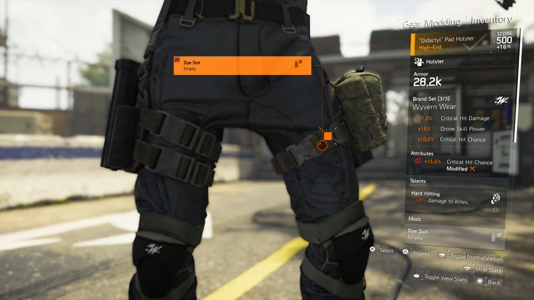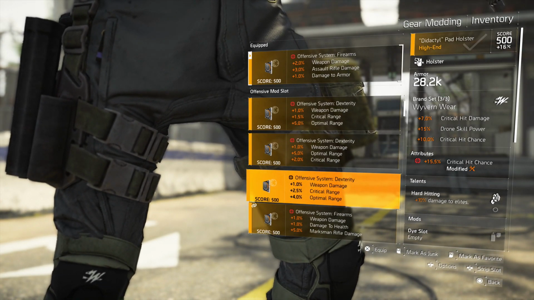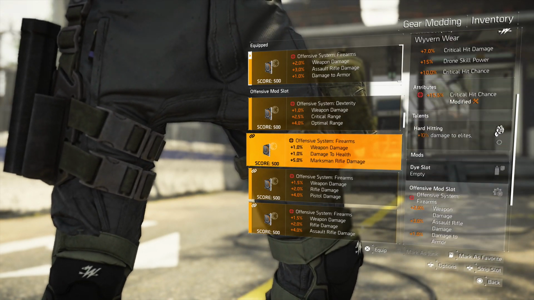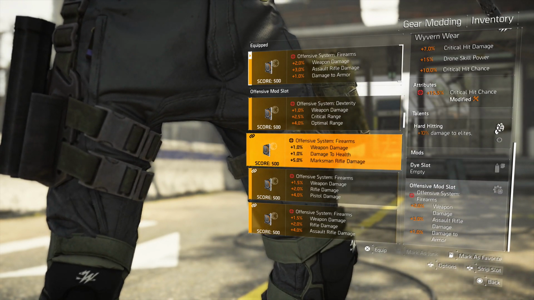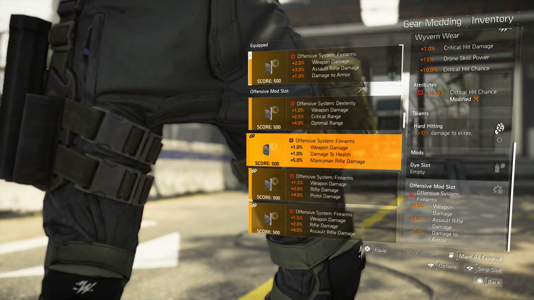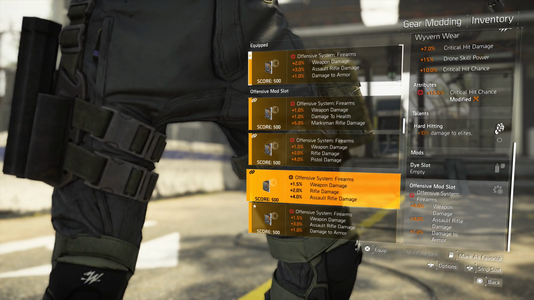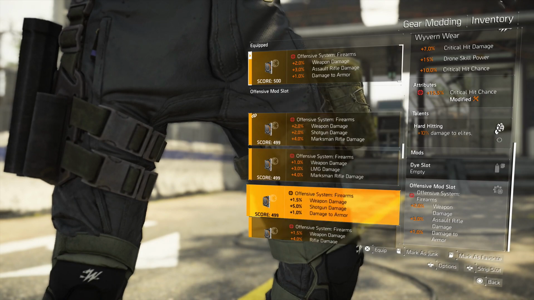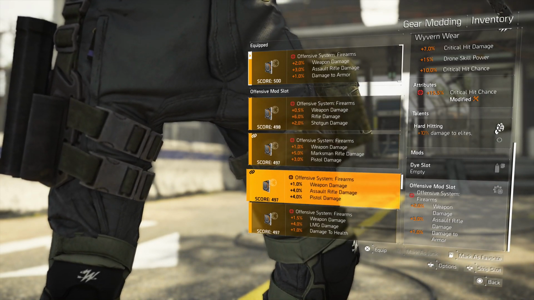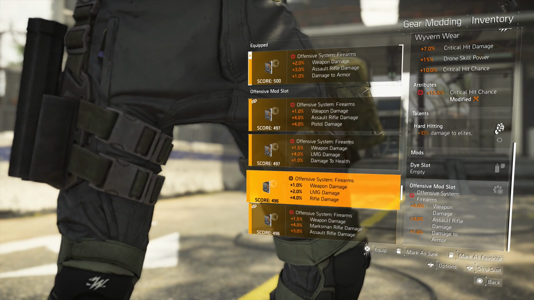Now, if I could get a couple with damage to health, that's what you want, because remember, the damage that you do to Razorback is health damage. So this one right here with the 1% is going to be better than that 2% weapon damage. So I could probably put that 1% weapon damage to health, or if I could find one that had 2% weapon damage and 2% damage to health, that's what I would really want to go with. I don't really have that many, and I haven't really found too many, but if you do have those damage to health ones, the ones that say 2%, that's what I would probably put on there.